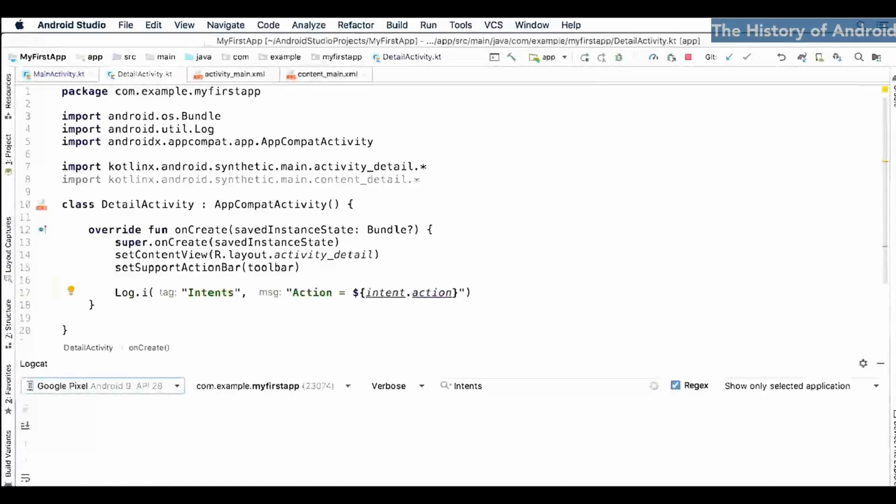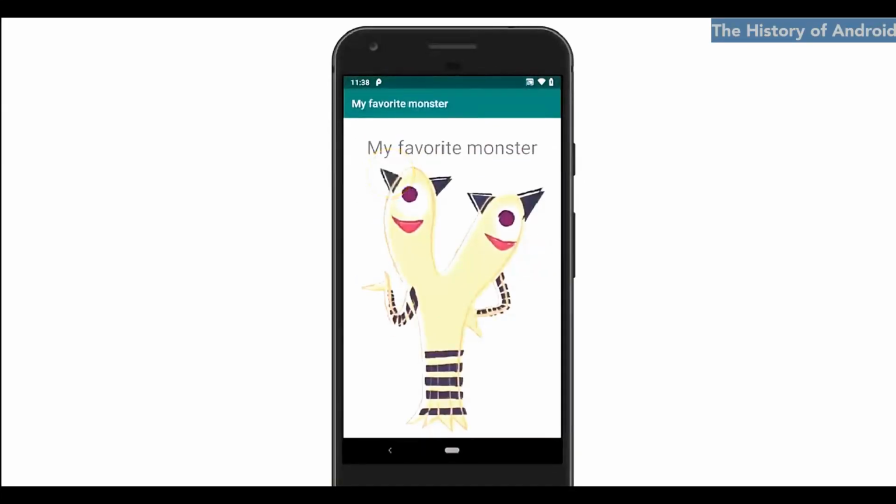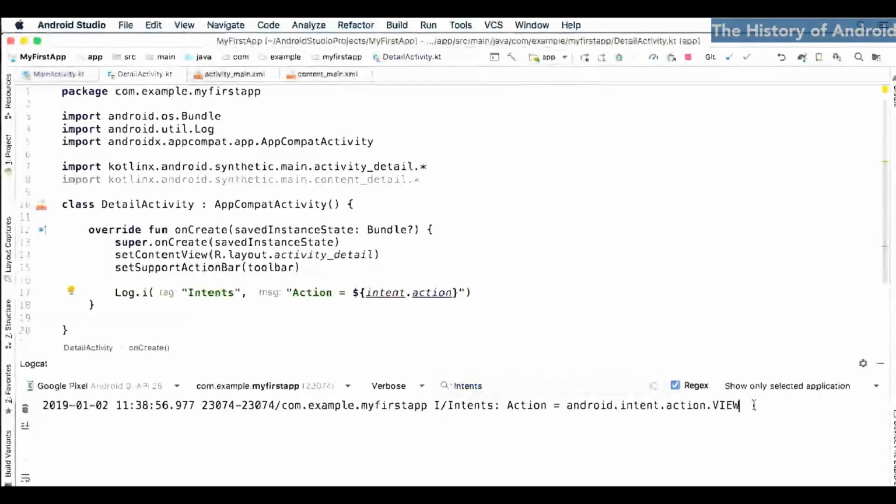While the app is loading, I'll set up my logcat window, and I'll make sure that I'm filtering on the intents tag. Then I'll come back over here to the application. I'll touch the button, and that loads the detail activity. But more importantly, I'll come back to the logcat view, and I'll see that I've received the action. So that's the first way to pass some information from one activity to another, using actions. And in the next video, I'll show you 2 other ways to pass data that's much more detailed.